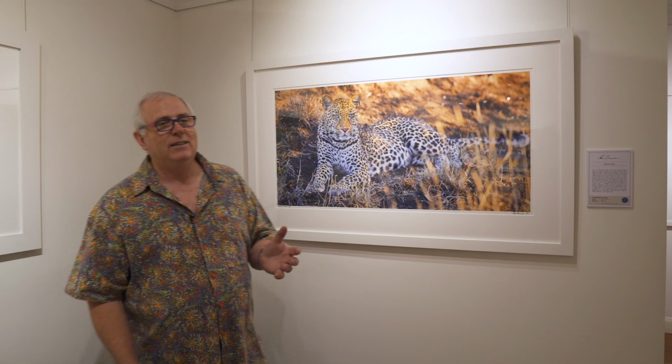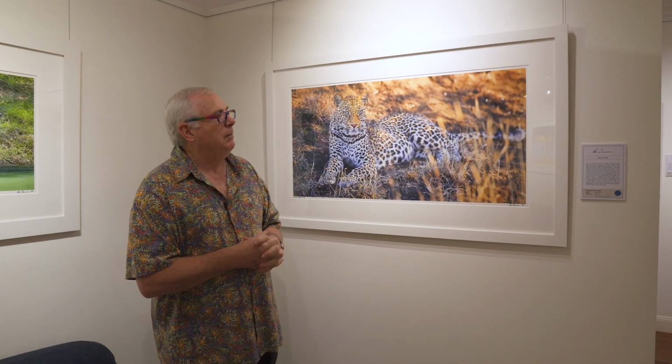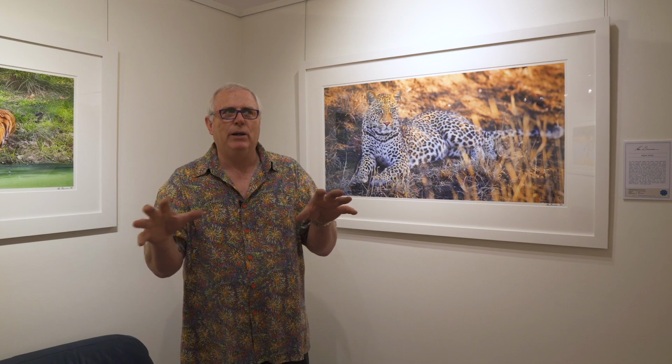Now, the moral to the story, and in this book, you're going to get a lot of photographic tips, and they're not just your boring f-stops and camera speeds, although there's some of that technical information in there as well. But there's also a lot more esoteric tips of how to really sense the moment, how to really be ready so that you can anticipate when things are going to happen. Because to me, I think photographs are really gifts if you're sensitive enough to humble yourself before whatever's going on and be ready for when the moment unfolds.